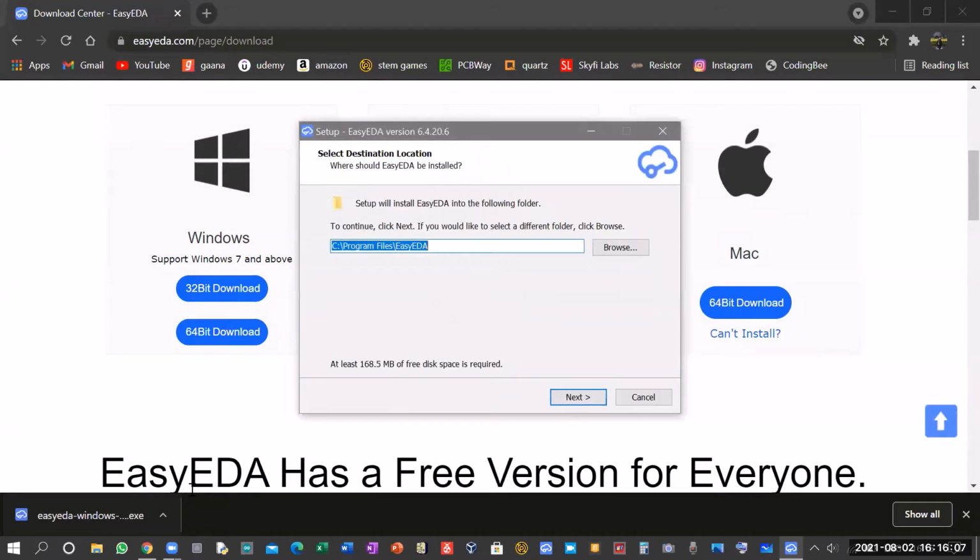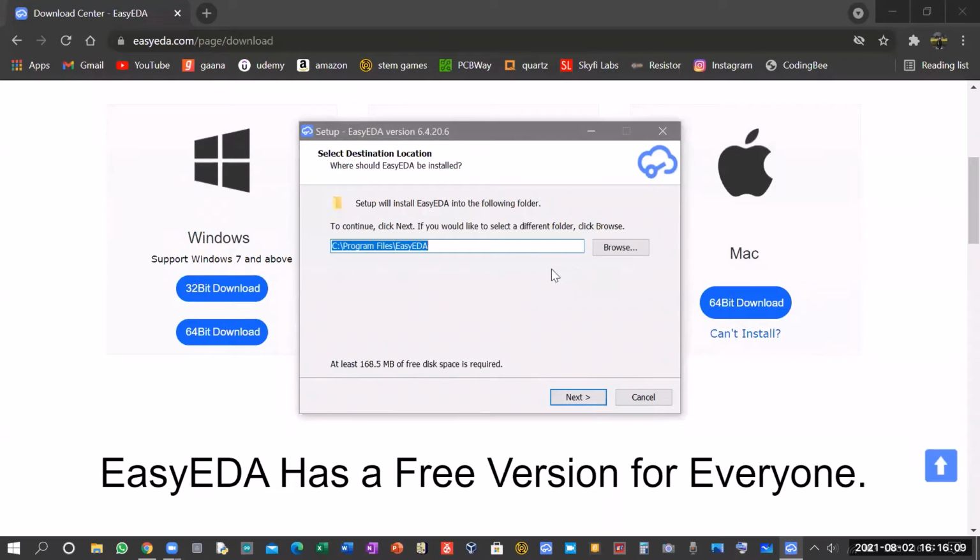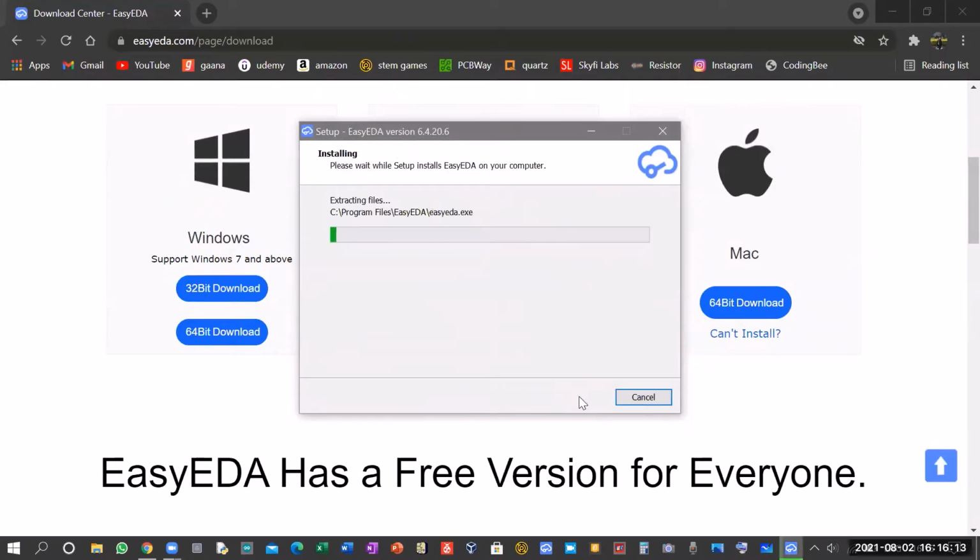It might ask you for permission, so just allow all, and you can install it anywhere, leaving it at its preset location is also absolutely fine. It will take some time to install, no problems. Let it do its work.